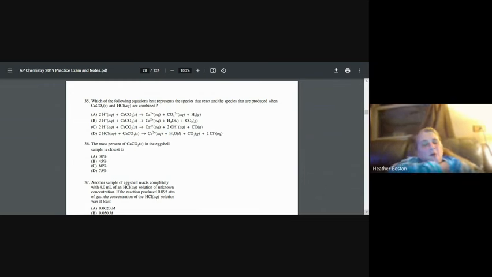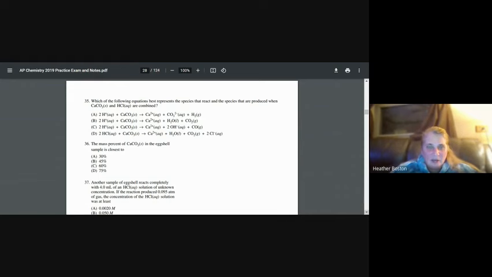I'm trying to remember what the reaction we did. If you remember on the day when I did the dry ice demos, we took some calcium carbonate pieces and we put it in an acidic solution and it dissolved it. And calcium carbonate's gonna produce carbon dioxide. So the correct answer here, let's see, not carbon monoxide. Carbon monoxide's an angry compound. It only forms when it doesn't get enough oxygen to form carbon dioxide. So that's not going to be appropriate.